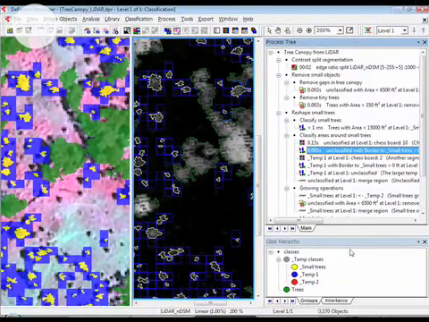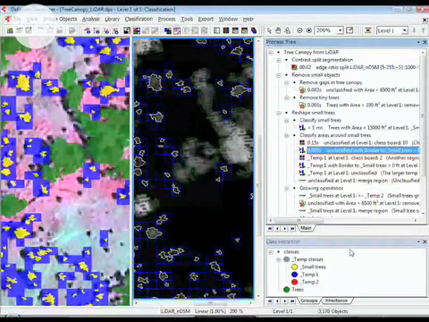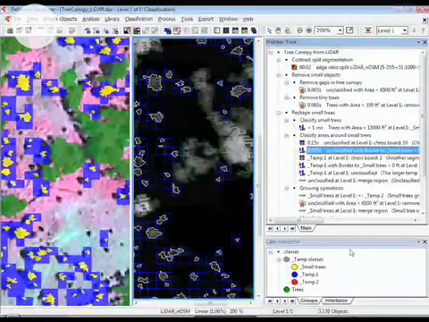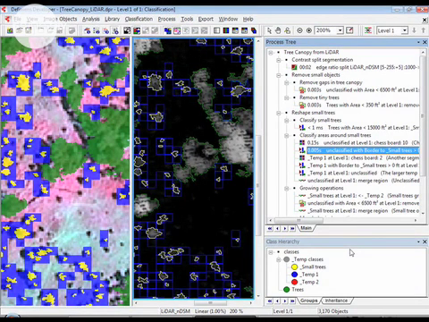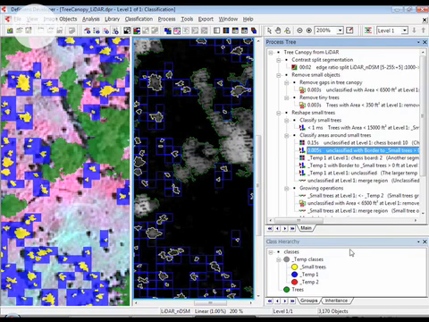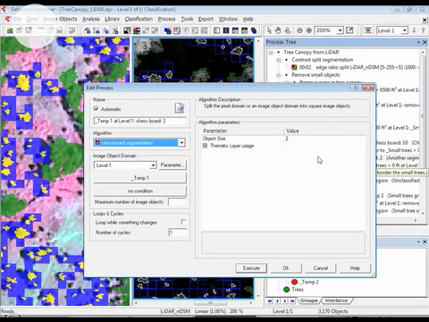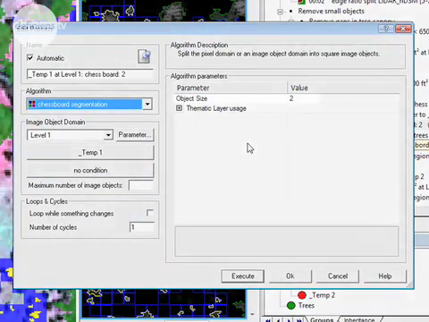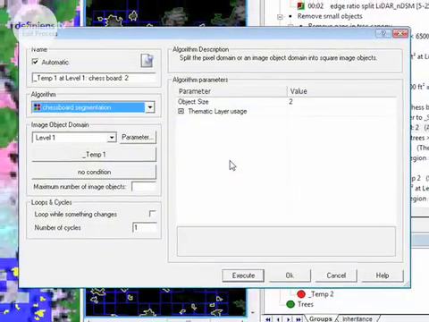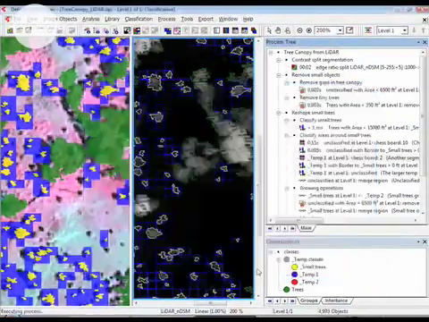And this time I'm going to do it in a much finer scale, only within those current objects that are classified to that temp1 class. The reason why I'm going to do this second chessboard segmentation at a fine scale and not do the original one at a fine scale is that it dramatically improves performance if I can do finer scale segmentations for smaller areas. So now I'm going to do another chessboard segmentation here, only within that temp1 class at a much smaller object size. You can see those smaller chessboard objects there.